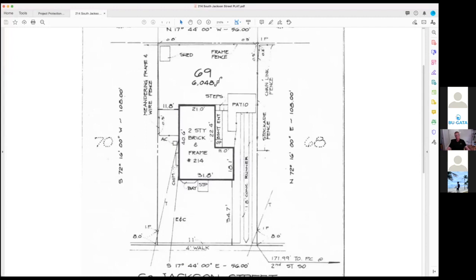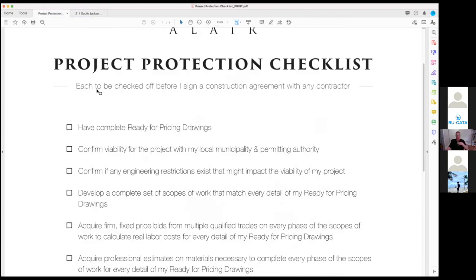So when you're looking at this addition, you may have a property like this, and the zoning ordinance only came into effect in Arlington County in the early 1950s. A vast majority of the houses were built in Arlington County well before 1950. So if your house was built before 1950, it very likely will not sit exactly to current zoning requirements. It might sit a little too close on one side or a little too close on the other. There's properties in my neighborhood here in Arlington Heights and Penrose where they are less than 8 feet from both property lines. They're only 20 feet from the front yard setbacks.